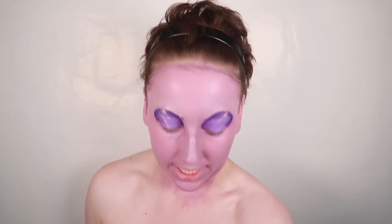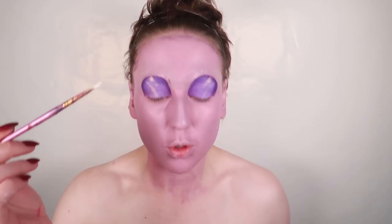My new lids are looking perfect, fabulous. So now that the top half is done, I'm going to be working on the bottom half. So I want to extend the white part of my eyeball, I don't know what that is called. I know pupil, iris, and white. So whatever the white part is scientifically called, I'm going to be extending that. So I'm going to be a little bit more doll-like. So I'm just going to get, once again, some white body paint. I'm just going to get a little brush and I am just going to paint on my new under eye. And then let that dry so that I can put on some more eye chalks.